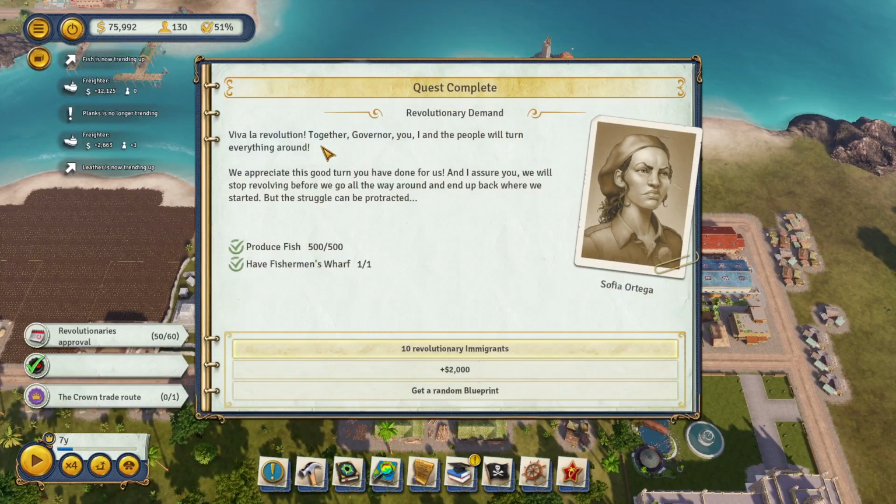Viva la revolution! Together, Governor Ju, I, and the people will turn everything around. I give up.